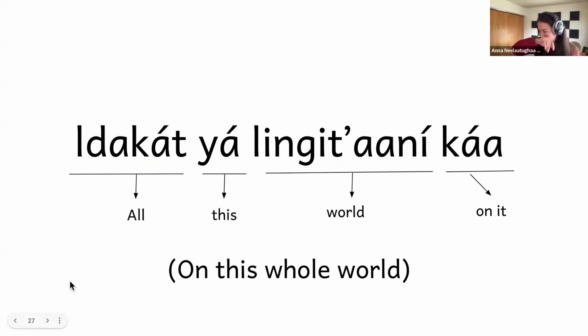So the next line, looking at a breakdown, this first word is an L, a Tlingit L followed by the sound duh. It takes a little finesse with your pronunciation, but you guys mostly sound good so far. So repeat after me. The cut. The cut. Good. The next word looks like Tlingit Ani, which means Tlingit land. But when you pinch the T and make it one word, you turn it into the world. So this word means the world. Repeat after me. Tlingit Ani. Good. And then this last word on it. Ka. Ka.